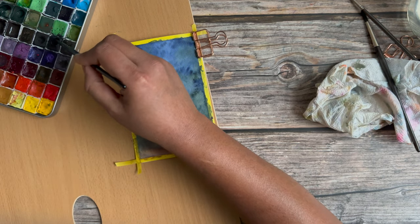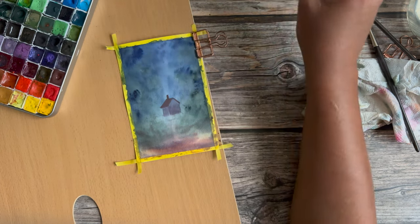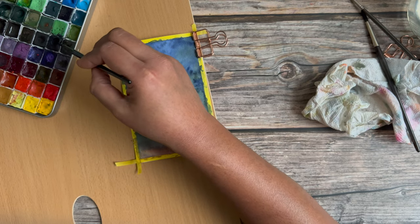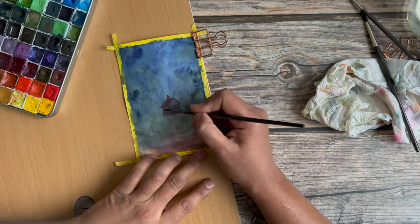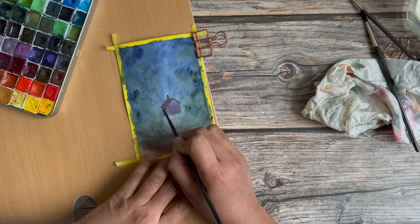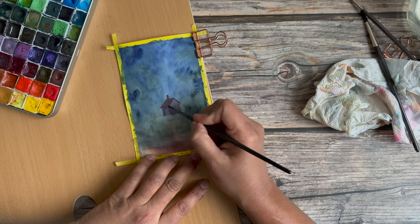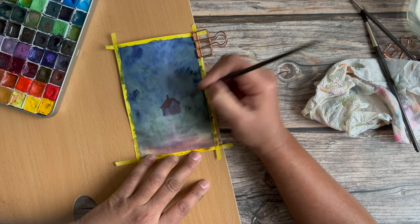Now I'm using one of my favorite colors from Courtney. This is called Courtney's Gray. And it's a beautiful color to use as shadows. So I use Courtney's Gray. I've picked my shadow side. And then I go in and put in the shadow. I also do it under the roof.